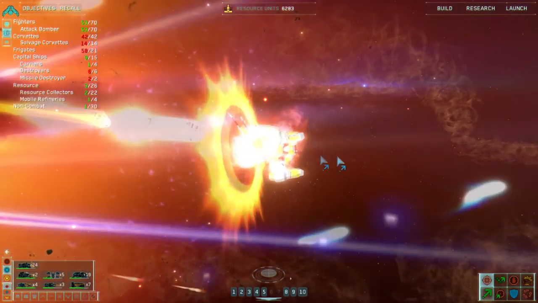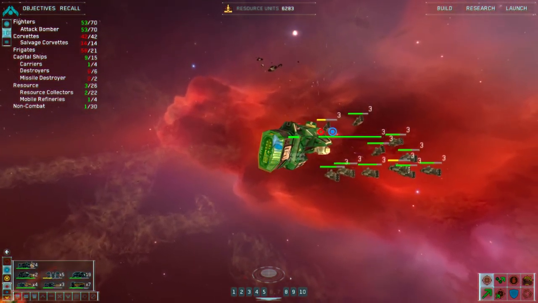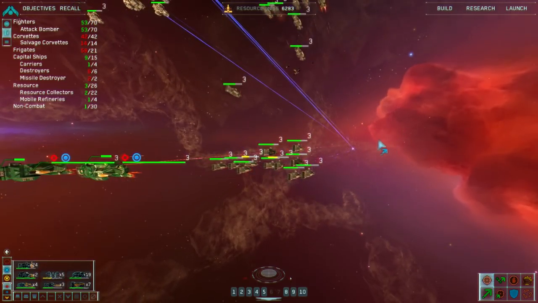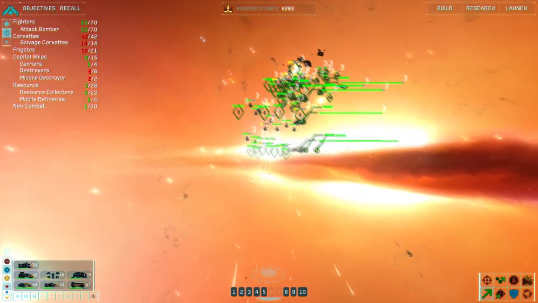Even with the auto-balancing AI, I still have one of my frigates left. But what it's going to make me do now is definitely make a hard save before I go to the next mission, because I don't want to get into a situation where I'm potentially just toast because they spawn a gazillion destroyers.